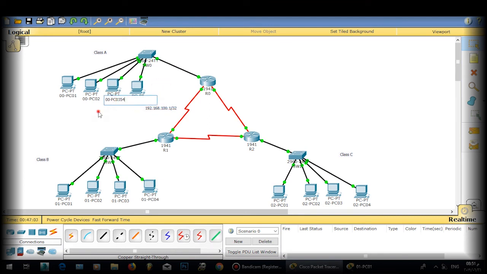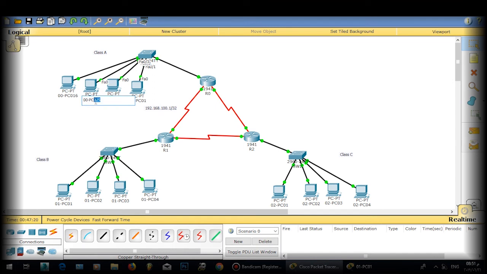Let's rename it quickly, because this is FastEthernet 1, and this 2, 3, 4.